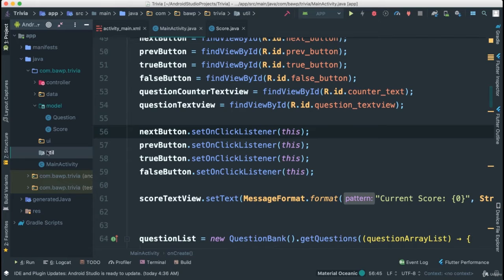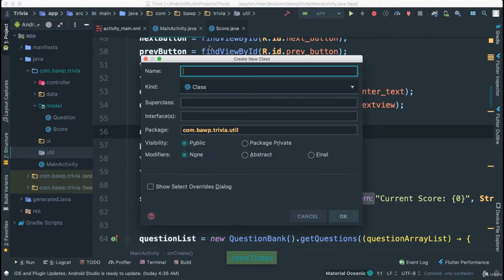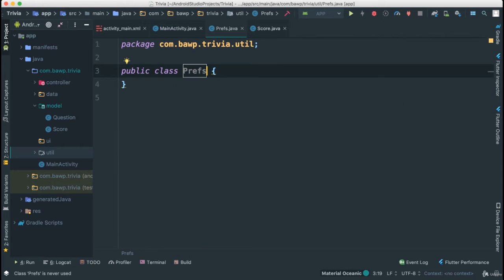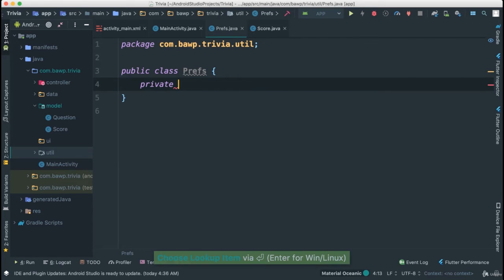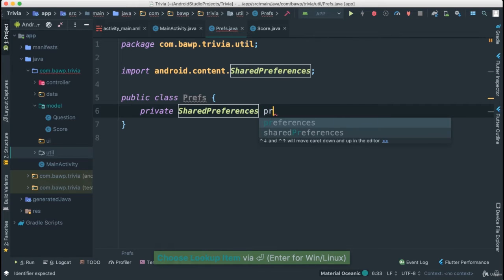Very good. And you can see because of Android Studio again, it helps us out and it gives us the proper image for our util folder. As you can see, there is this little tool there. Very good. So I'm going to right click here, create a new Java class, call this Prefs for preferences like that. Very good. So the first thing we need to do is to make sure that we have a shared preferences reference. So I'm going to say private, going to be shared preferences, call this preferences as such.